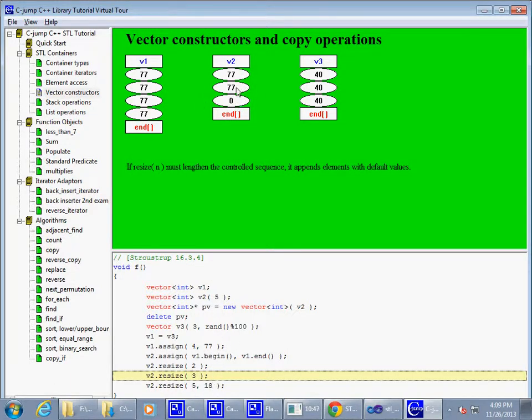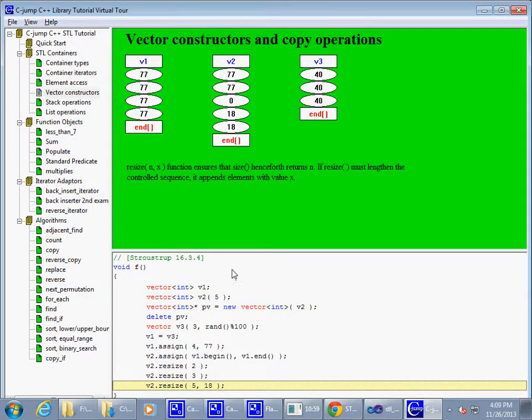What happens is that if the size needs to increase, again, the brand new elements are filled in with the default value. However, resize could take the default value. So if I say now resize to the size of 5 elements and fill them in with 18, so they get filled in.